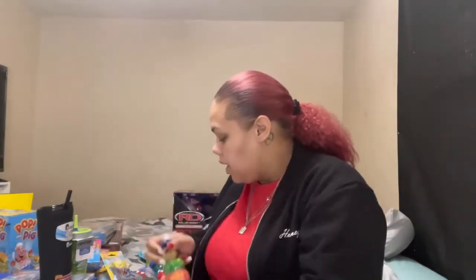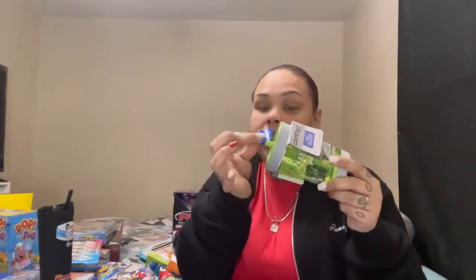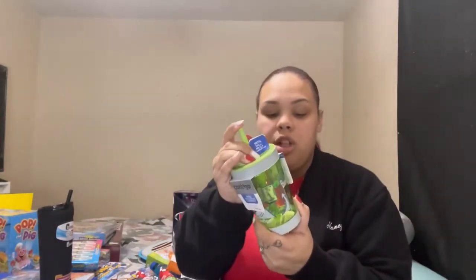I got my youngest a Paw Patrol juice because he loves Paw Patrol. I got him a SpongeBob Pez — all my kids got Pez so I kept it fair. I also got him this cup. It's not really a sippy cup but the straw literally cannot be pulled out, which is great for his age. It'll help him learn not to tip his drink backwards because he has to keep it upright to get anything out of it.